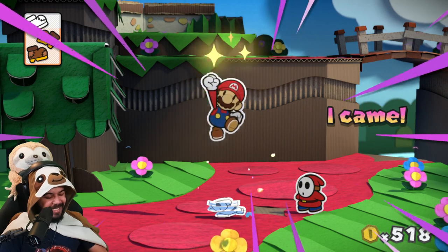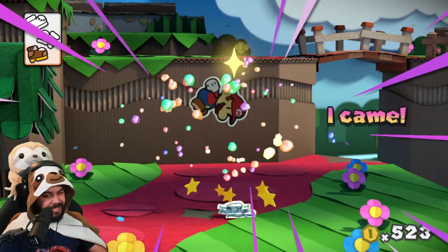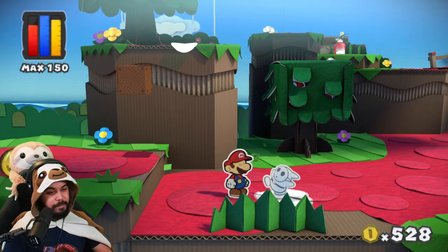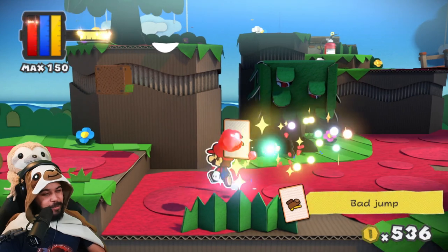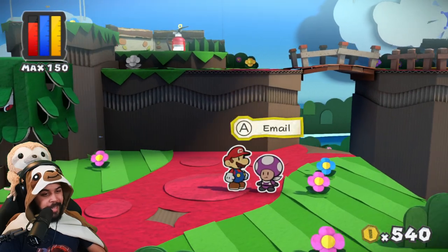My shy yellow boy! Why is that the name? That's amazing! God bless you anyway! Oh my goodness, why did that have to be the name? That name kills me. Oh, wait.